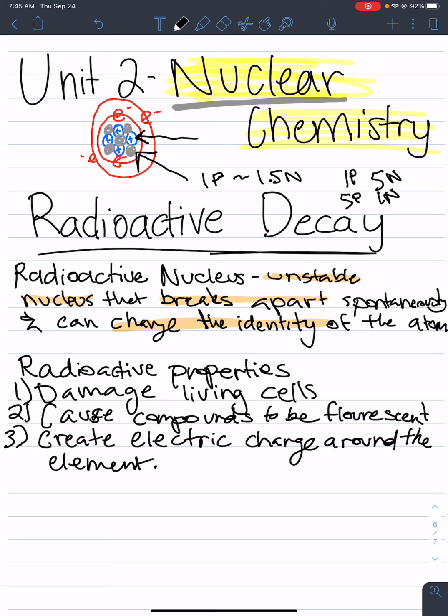Alright, so that's our intro to radioactive decay. Next we're going to talk about different types of decay. Like how we saw when that atom was shaking in the simulation and then a particle flew out of it, we're going to talk about the different kinds of particles that can fly out of it and how it can stabilize it.